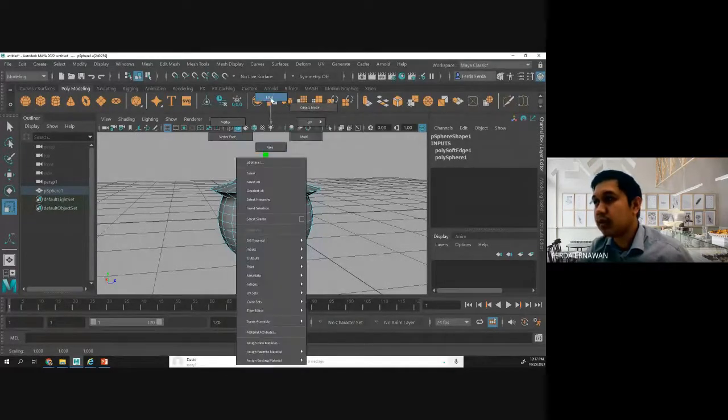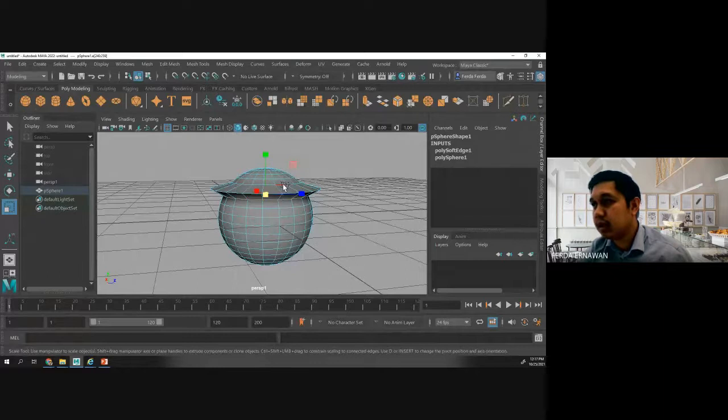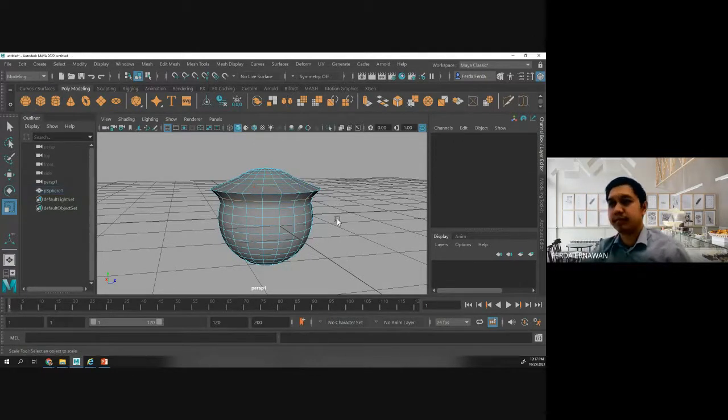Let's say I choose the edges again. You can see there are two edges that I select, so I can increase both of them like this, or decrease. I will make it increasing like this. So it looks more natural, more realistic.